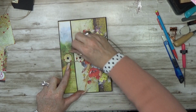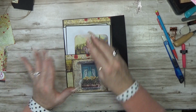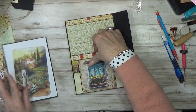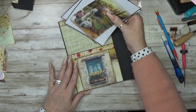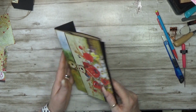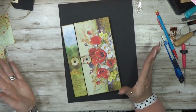Now on the back, I just made a simple pocket, guys. Everybody can do that, you know, in the meantime how to make a nice pocket. So that's simple. I created two photo mats and just a tag from the paper line in there, and that's that. Now you see this flap already, and now we can place this everywhere we want.